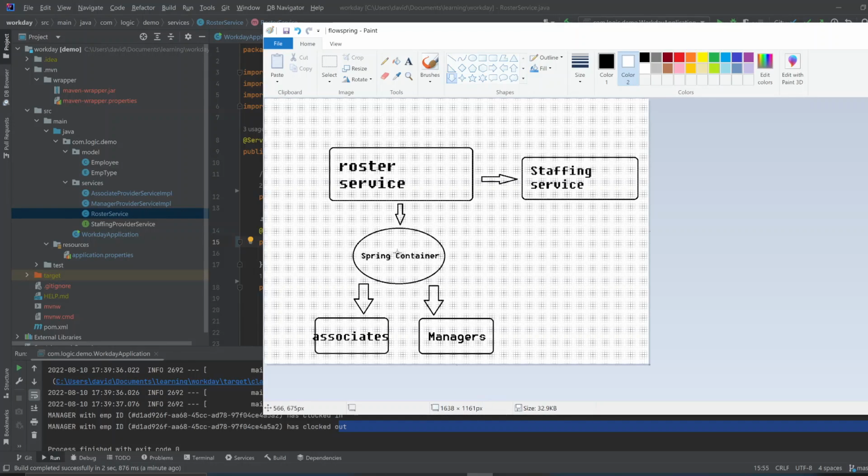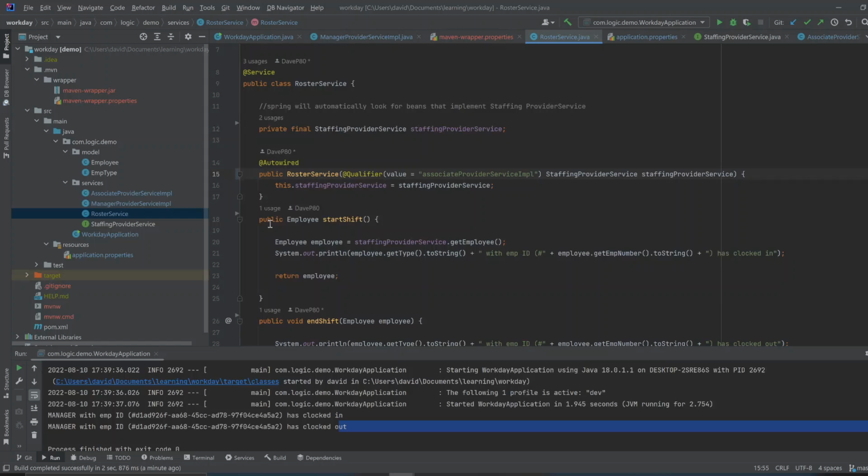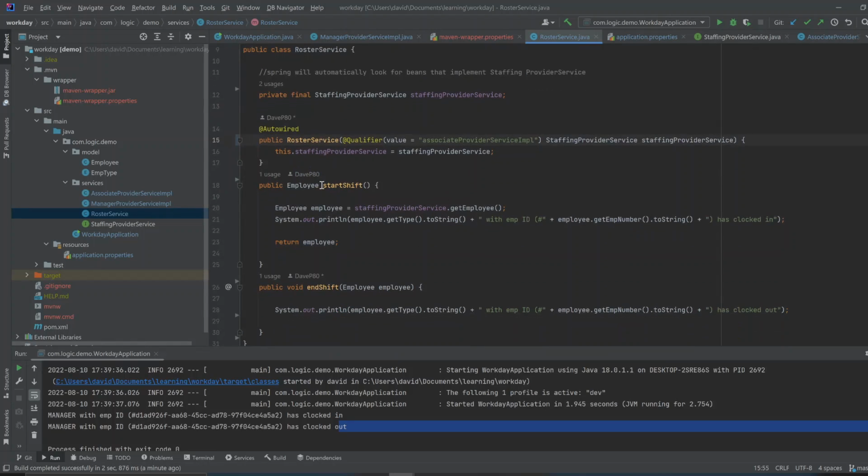And I think when you start up the Spring container, it instantiates both of these, but we tell it which one specifically at runtime to use, and then it injects one of two of these classes into the roster service, and then it just runs the method inside the roster service, such as start shift and end shift.